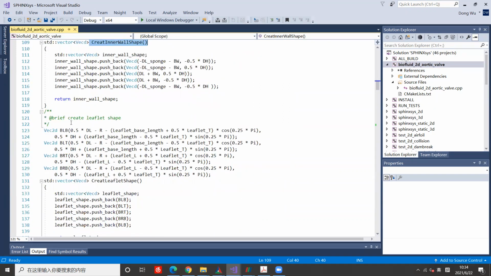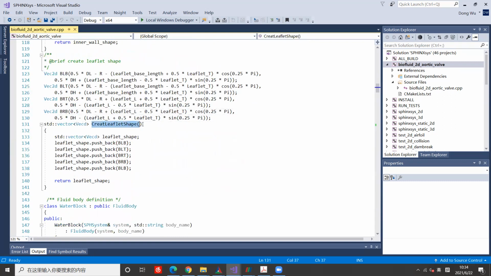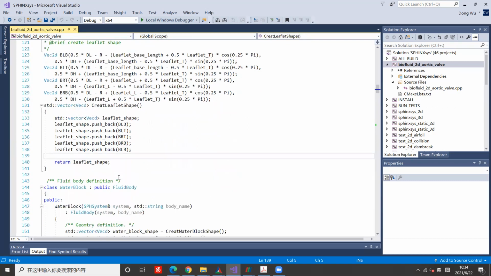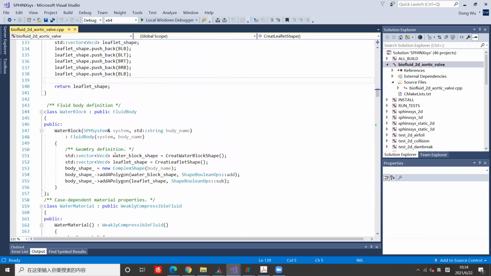Okay, and define the leaflet shape. First, we give the 4 points of the leaflet. So here we create a leaflet shape.